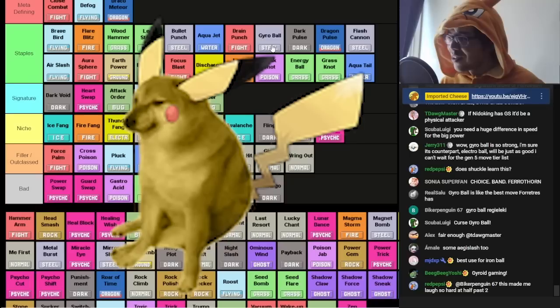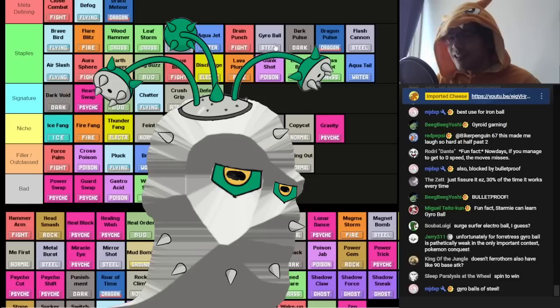Worth noting, you can't stop Chestnut. He's bulletproof, so it does block Gyro Ball. I've got Gyro Balls of Steel.